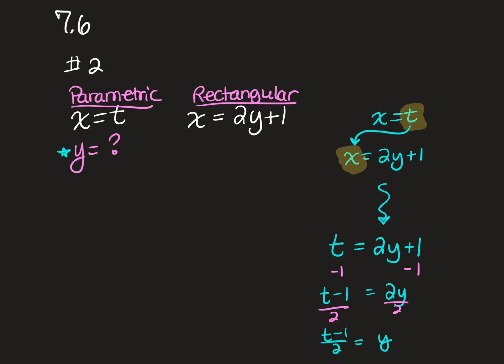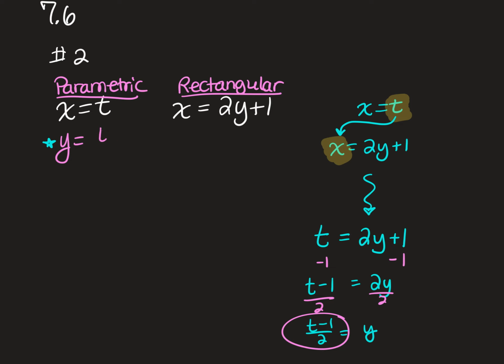So I can come back up here and I can say, all right, well, let's fill in what y equals. y equals what I just wrote here, t minus 1 over 2. Then in Go Formative, what I'm looking for is these two equations will be your answer. Because remember, whenever we write parametric equations, we have to have two equations, one that uses x and one that uses y, and then both of those equations use t.